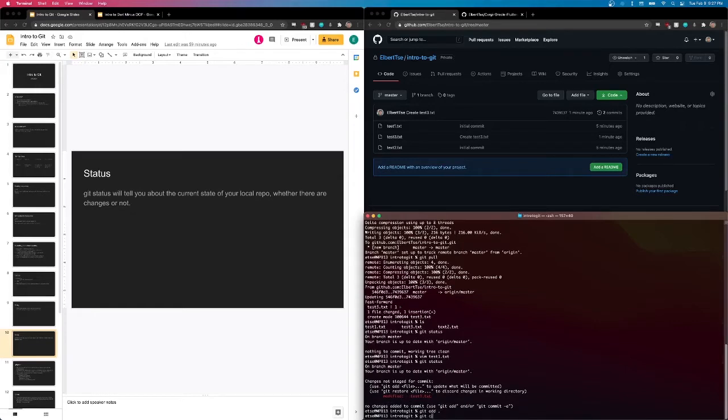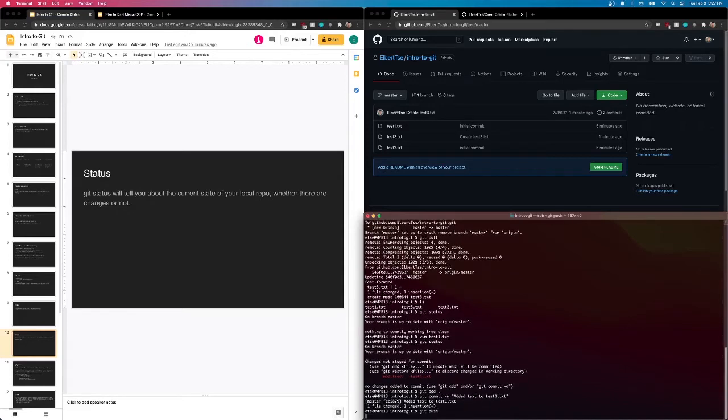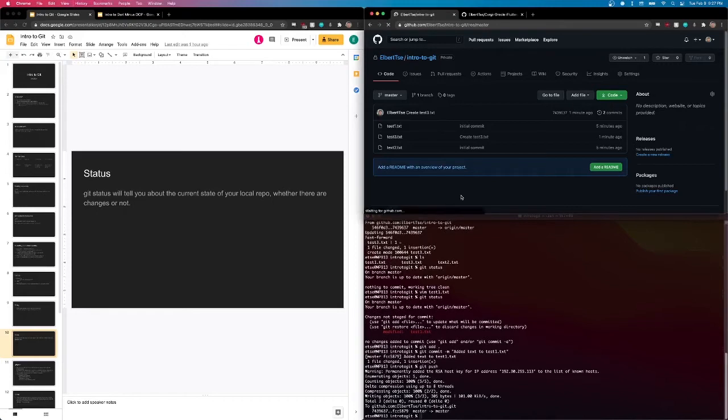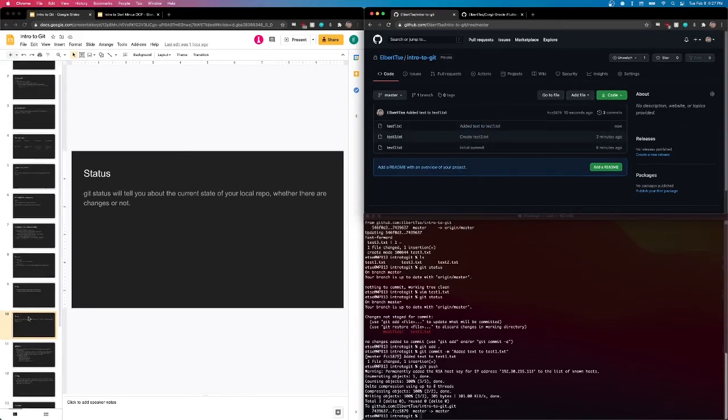And our commit message: added text to test1.txt, and then push that. And then if we wait for it to finish and refresh again, we committed something. So that's git status.